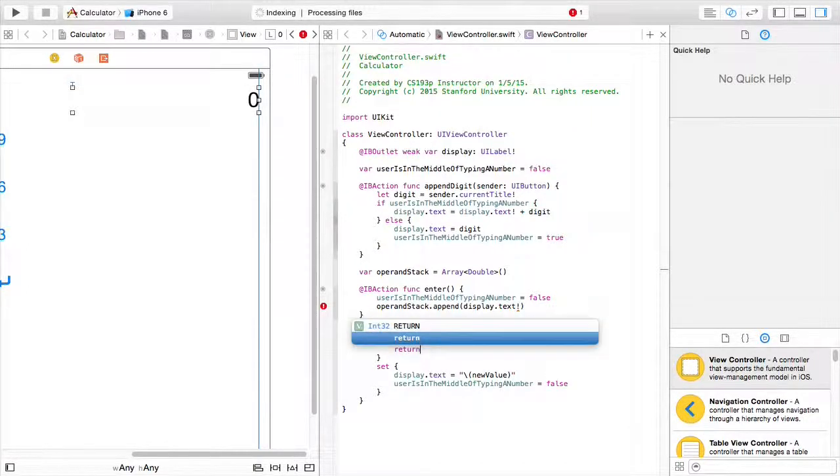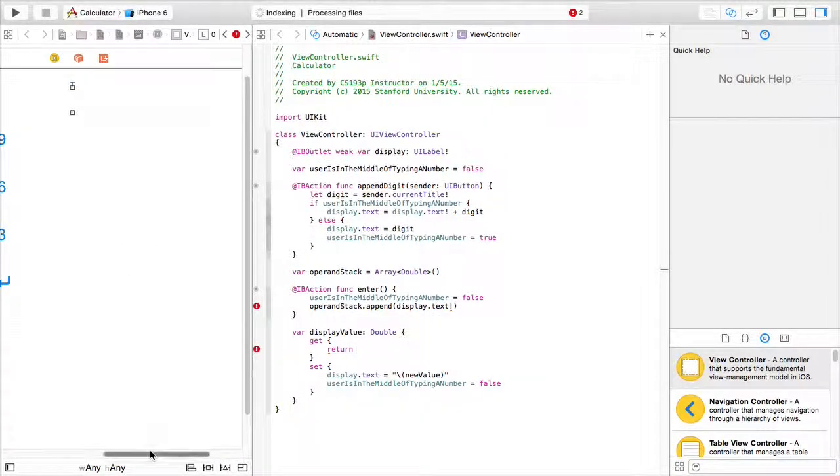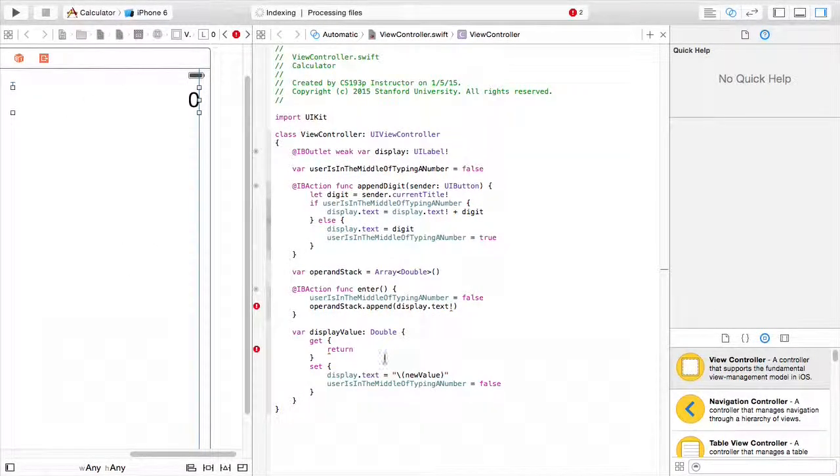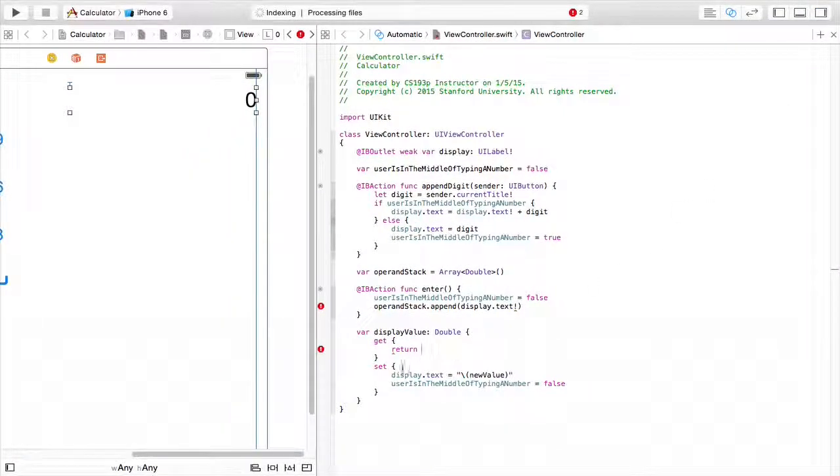All right, what about the getting? Now, in the getting, all we have to do is return this display value. So we have to do something to calculate what this display value is here, and then return it. Now, this one, I'm not going to take the time to go through the details here, and actually, I've made an extra credit item that you can do, which requires you to figure out what I'm going to type here using the documentation. But I'm not going to explain it here.